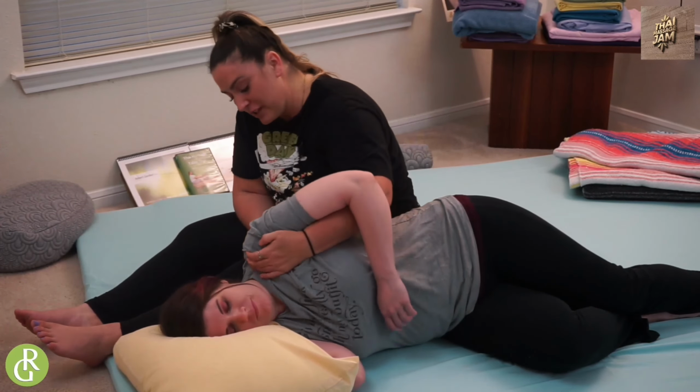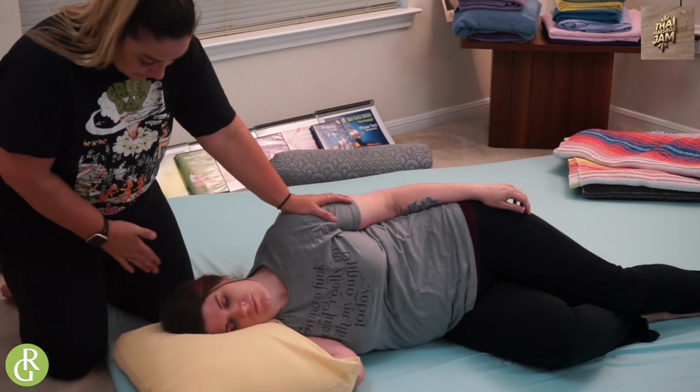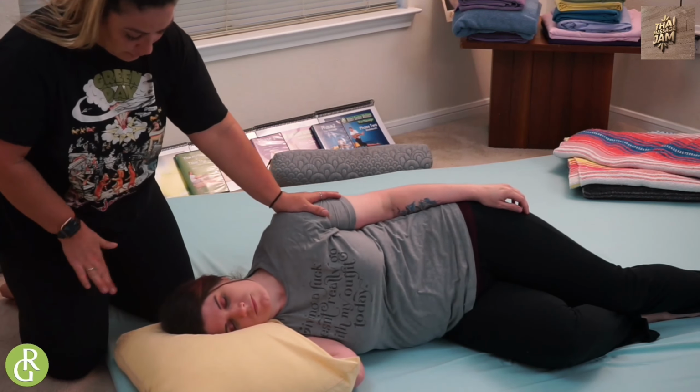And I'm going to come up to the head of Danielle. I have my right knee, or I guess I would say my head knee, because it's closer to her head, and my foot knee. I like to keep the head knee just behind her head, but above her, so that when I'm coming in to work her traps, I am coming down into the body in this direction. We are not going down into her body, and we don't want to do anything to affect the ability to breathe or be awake.